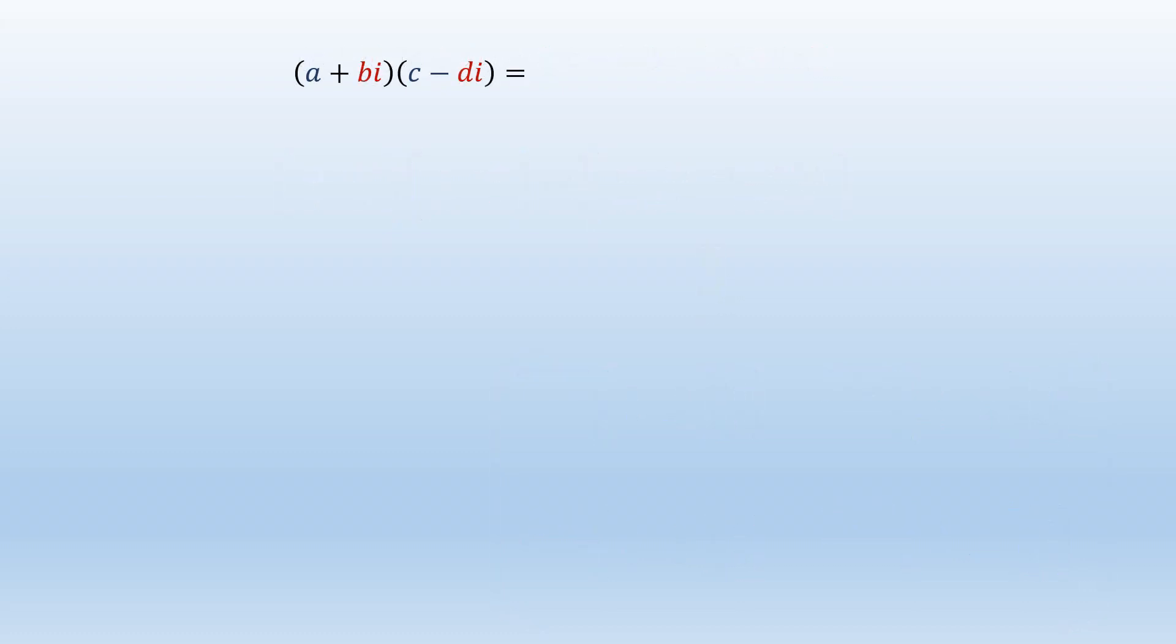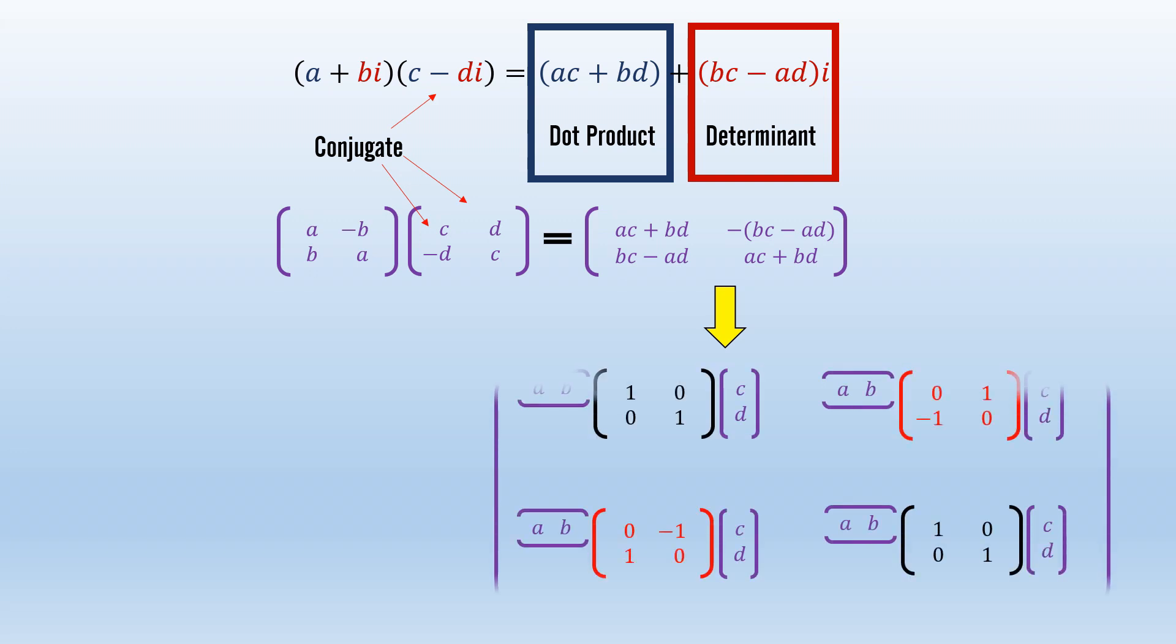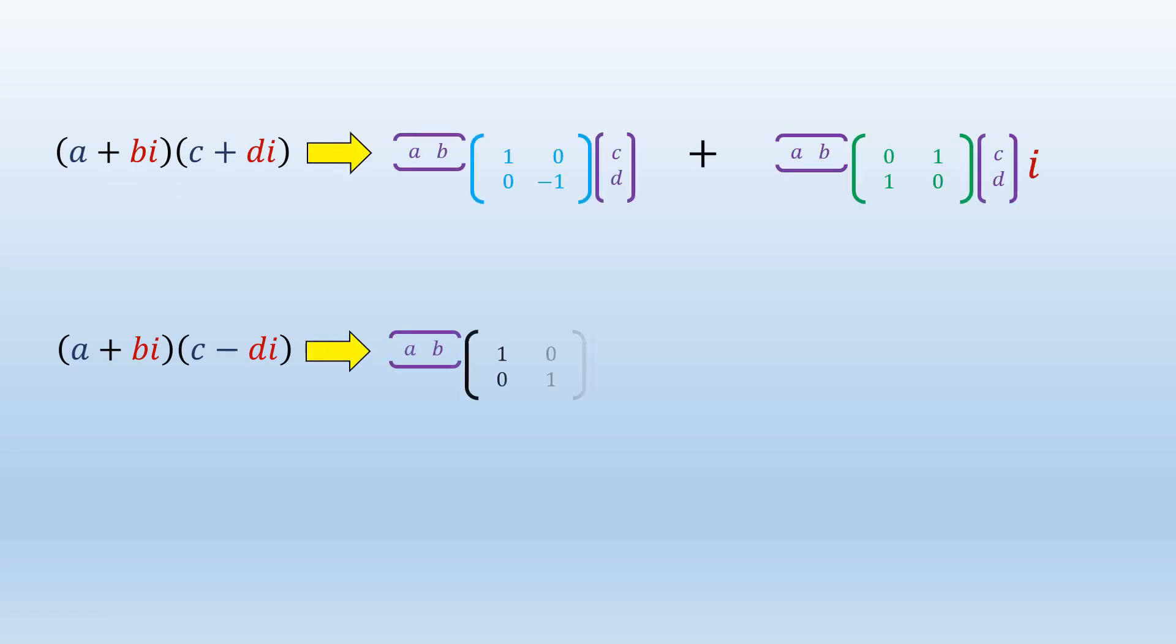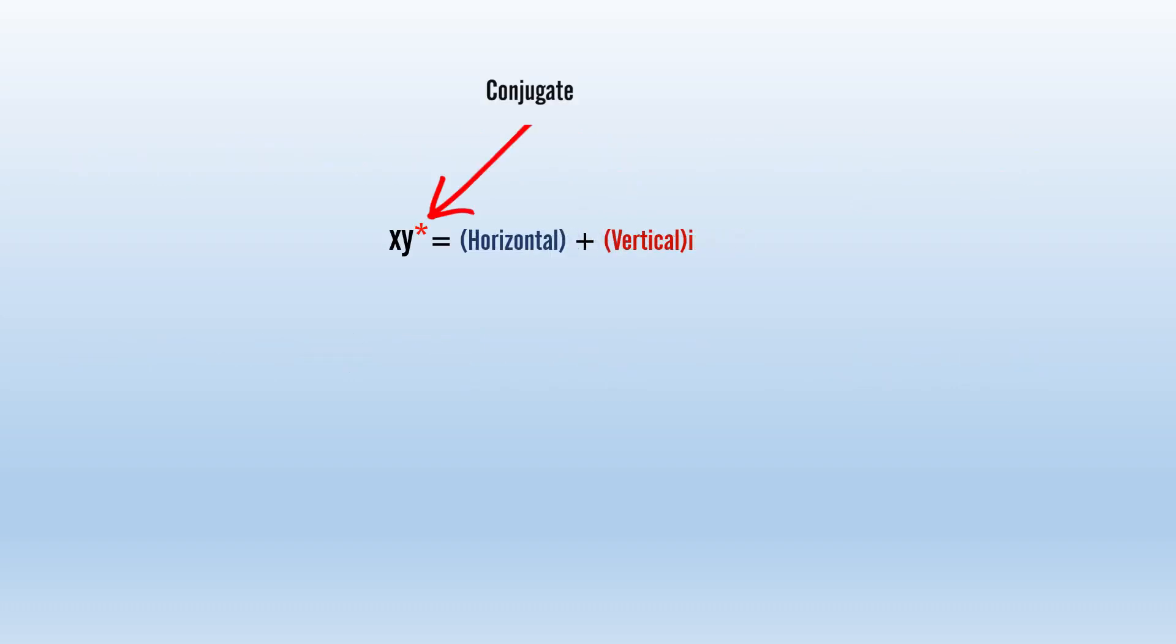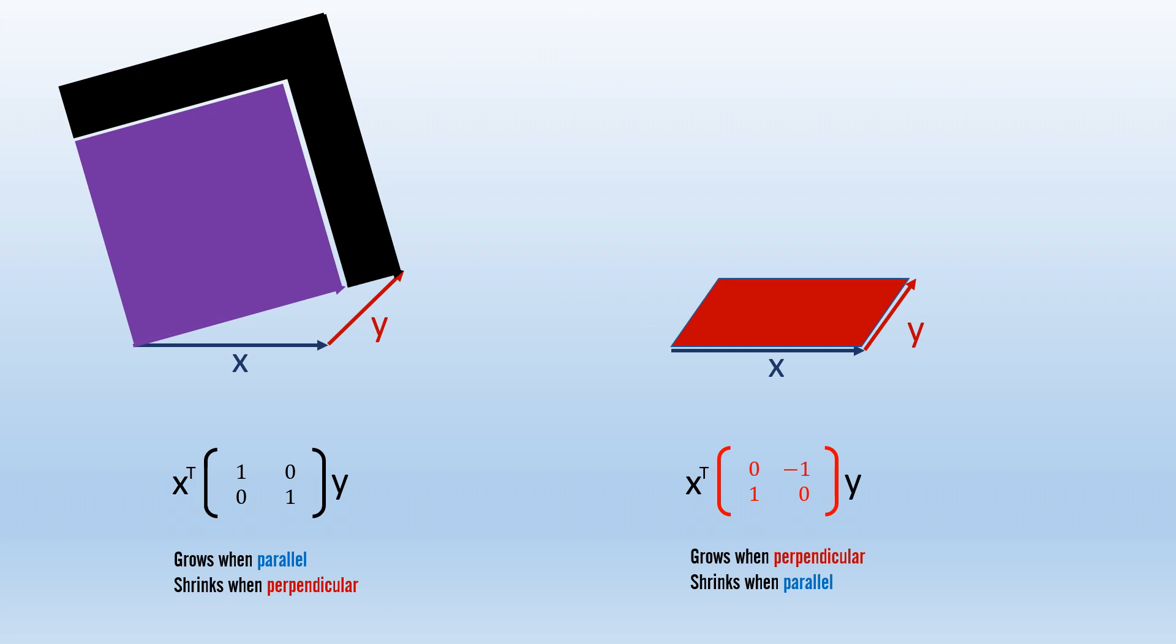Now look at what happens if you put a negative sign in front of DI. This is called taking the complex conjugate of a number. The real and imaginary parts of this product are the dot product and determinant of the two vectors. This is a demonstration of how easy it is to retrieve information about symmetries only by complex multiplication. Multiplying by the conjugate is especially important because the determinant, or the vertical relationship, stays on the imaginary part, while horizontal relationships stay on the real part. This means that drawing the imaginary axis as the vertical axis is not arbitrary. As long as we draw our real number lines horizontally, the imaginary numbers are inherently tied to the vertical direction.